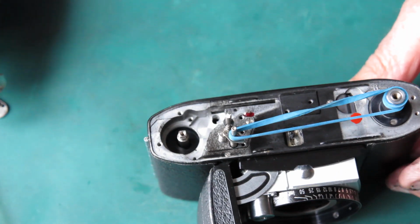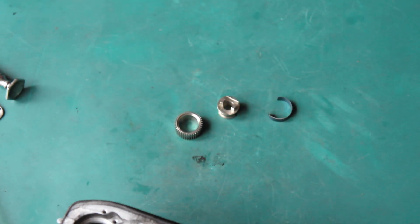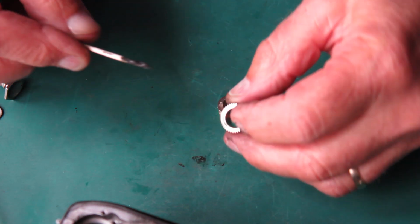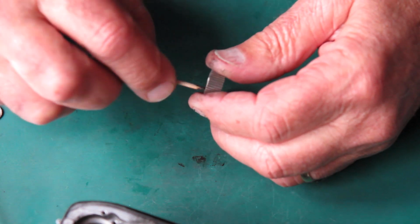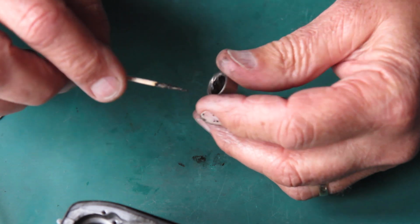Now at the top of the camera I need to put the clutch assembly in there. So I've got to assemble that. The clutch assembly is 3 pieces, and I'll use graphite grease to lubricate this. It's just because this particular graphite grease that I've got here works very well.